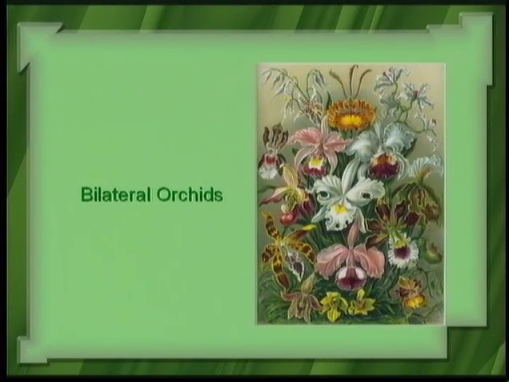Now, another thing is we also have bilateral symmetry as well. If we can go to the slides, you can see a beautiful image here of many orchids. Bilateral symmetry occurs when you have a flower you can cut only down the center, right down the center, and you would have mirror images, just like this Cattleya. This is an oncidium or some kind of relative to oncidiums. If you cut it down the center, you would have mirror images.